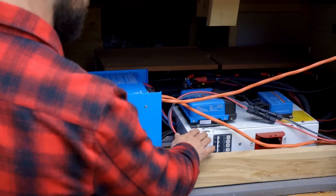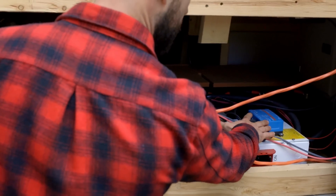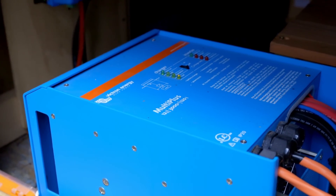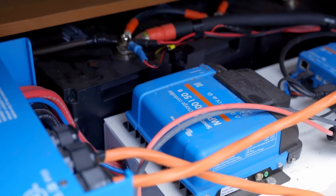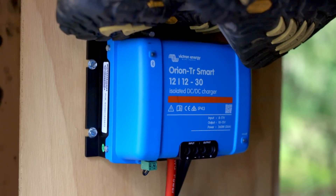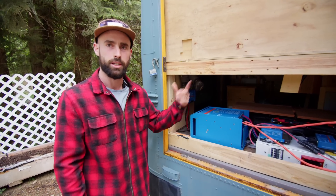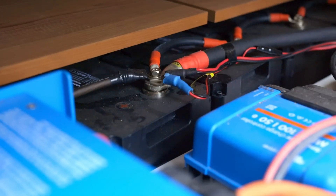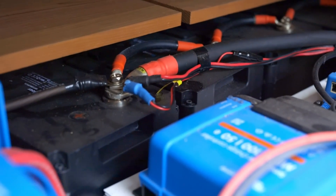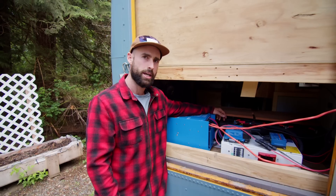For the electrical system, I bought this as a package deal — it came with three units and the solar panels. This is the Victron MultiPlus 3000 watt inverter charger and the smart charge controller. In the back we also have a DC to DC charger which basically charges your batteries as well, so if there's no sun and you drive for four or five hours, it'll constantly be trickle charging your batteries. We have 400 amp hours of batteries, but with our kettle and electric stove — basically everything we use is electric — it drains the power quite easily, which was a learning curve for us.